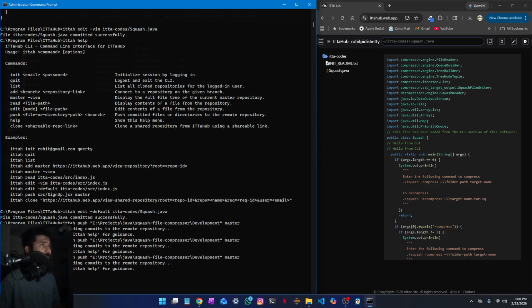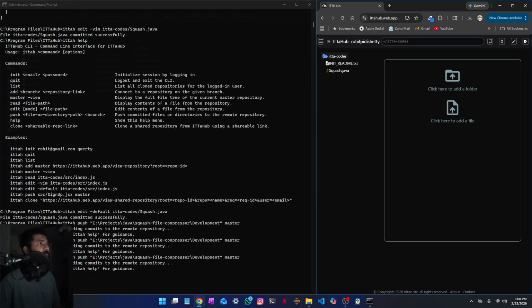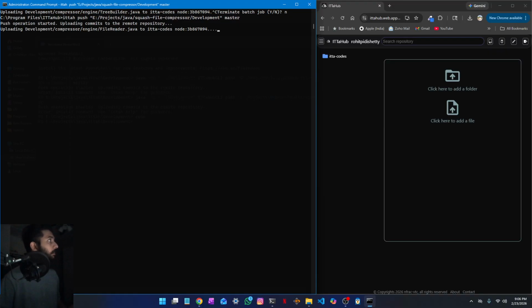Uploading commits to repository. So while pushing onto the repository, make sure that you use forward slashes instead of backward slashes. Okay, just use the forward slash and then just hit enter.